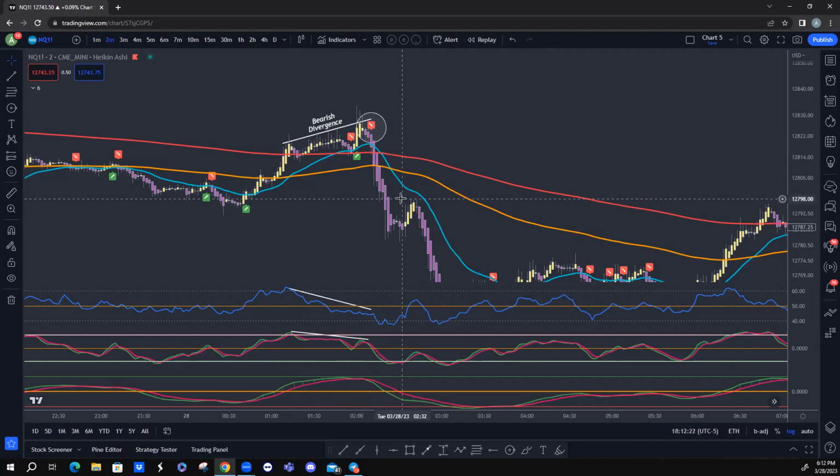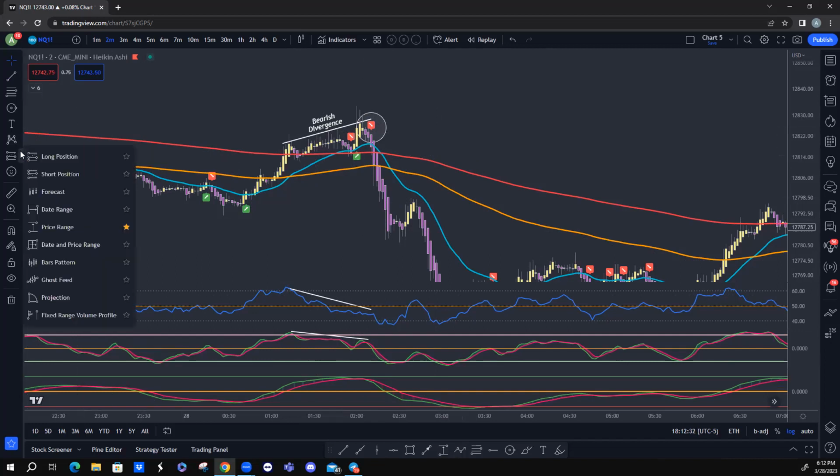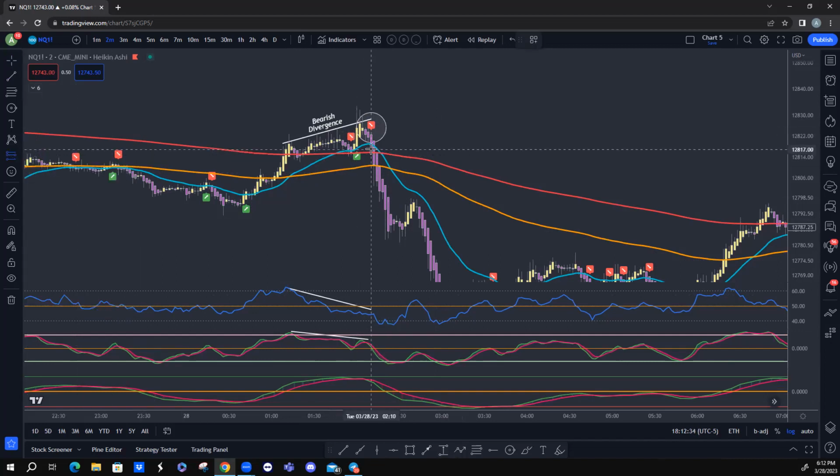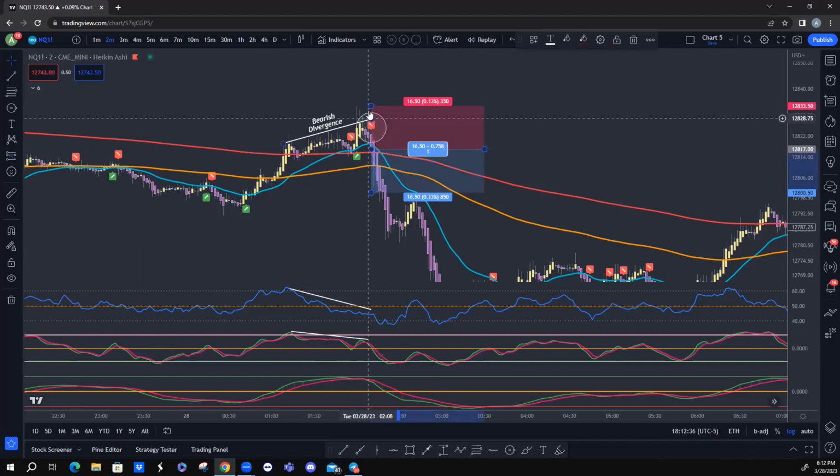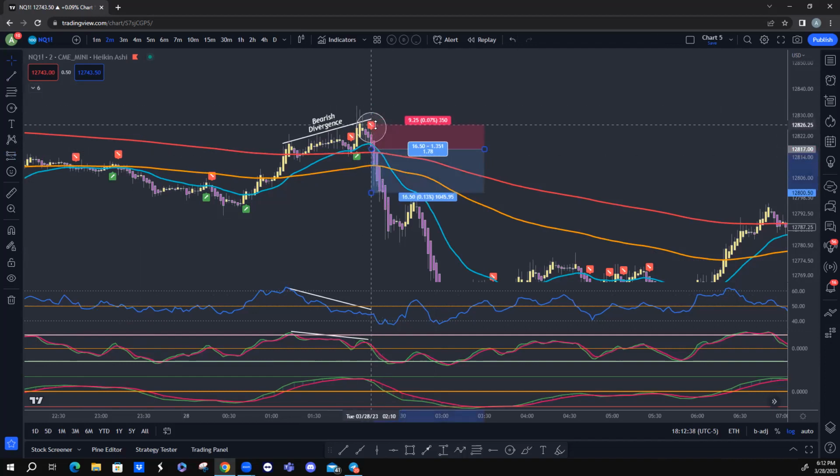You can add your own risk reward, however your trading plan is set. In this case, the risk to reward, just so you can see, was right here. You can put your stop loss right at the top there. Then I like to look at market structure.